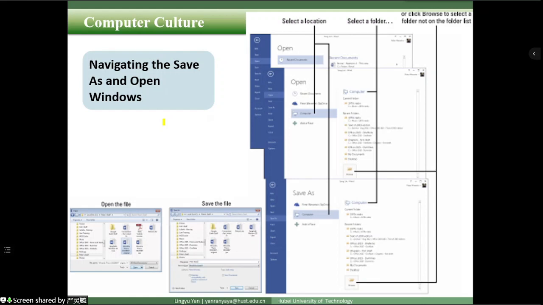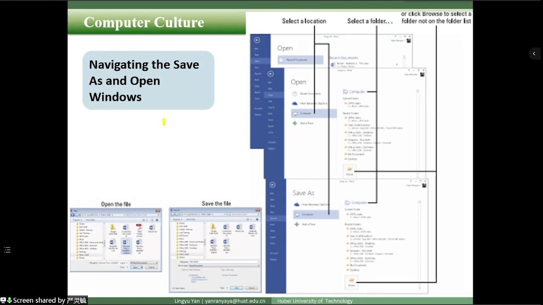Select the location where you expect to find or want to save the file. Then select Computer to rummage in folders on your computer. You can also list network and cloud locations in the Open and Save As window. After that, you select the folder where you expect to find or want to save the file. The window provides a couple of shortcuts for finding that folder.